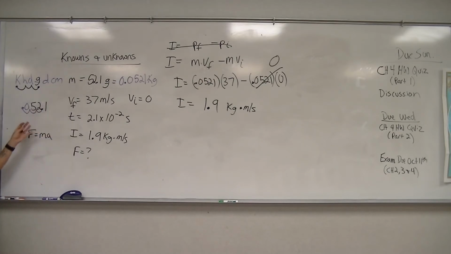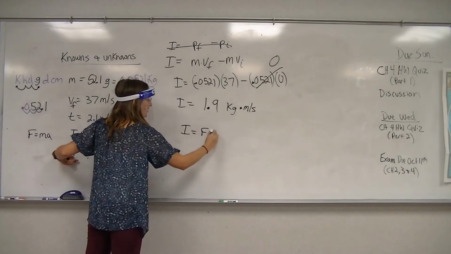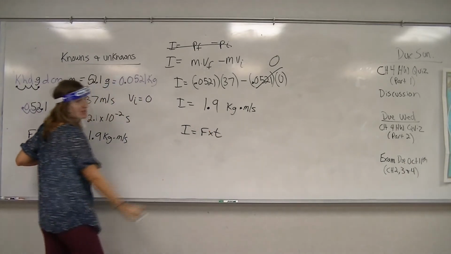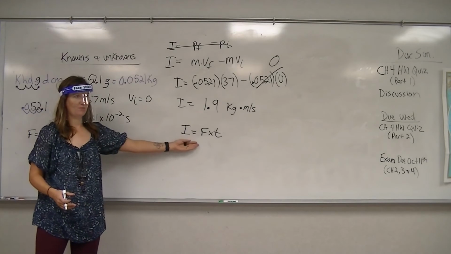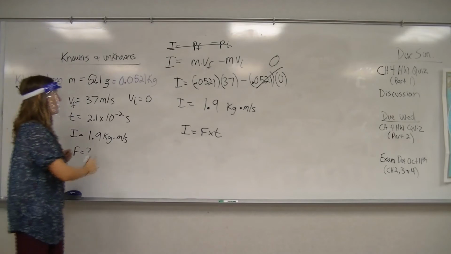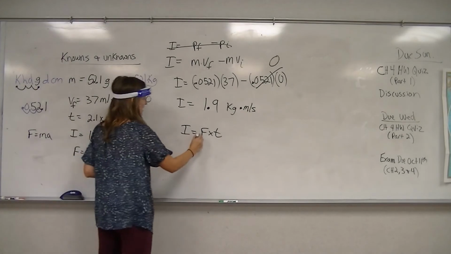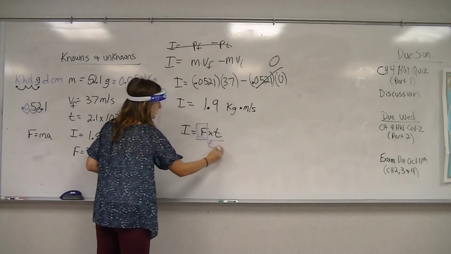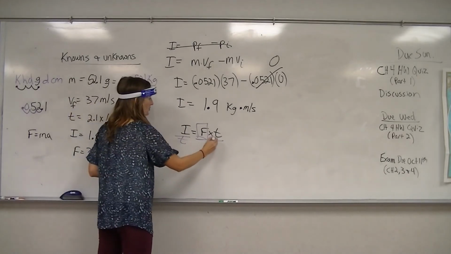but instead of going through several more steps, look at impulse again, because we saw when we were choosing equations that we have an equation for impulse that has force in it. So instead of going back and solving for acceleration and plugging that into this equation, you might just want to rearrange here. Both ways would work. Both ways will get you the same answer. Okay? So to rearrange, we want force by itself. So we're going to divide by the time. Whatever we do to one side, we have to do to the other. So time will cancel.